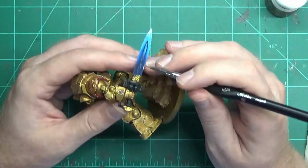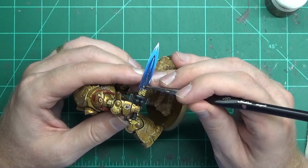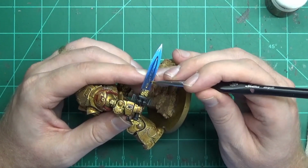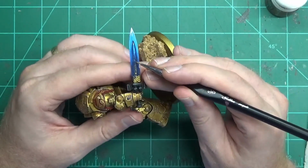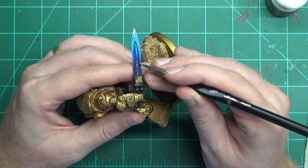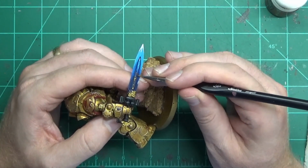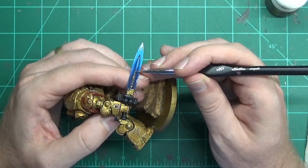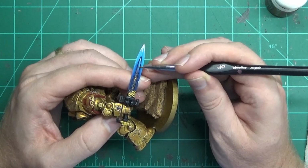Just like we did with the shoulder pads, we need to come in here and repaint that gold detail on the scroll work on the inside of the blade. So same thing, get a very tiny brush, make sure the paint is fairly well watered down, although with metallics that can be a little tricky. Just make sure that the bristles are nice and wet so the paint flows off freely, and take your time and make sure you get only where you need to. If you do get a little bit of gold on the blade itself, touch it up after it dries.